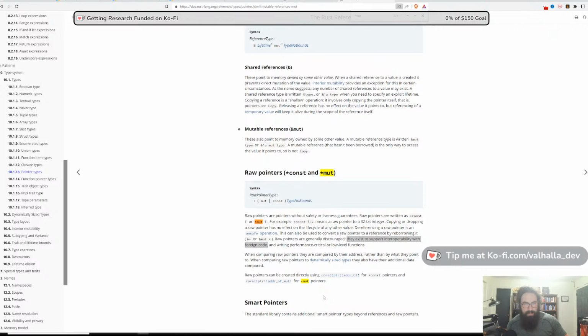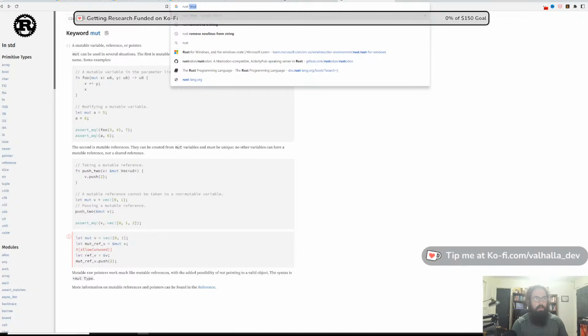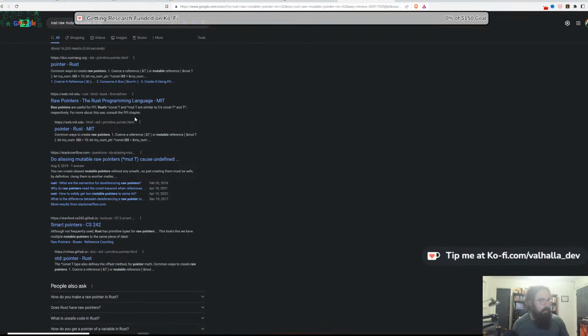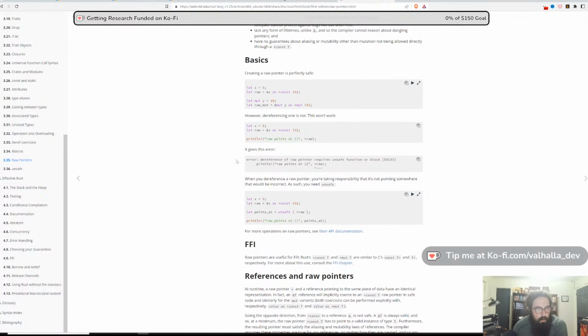I just need an example with some raw pointers. So let's do Rust raw mutable pointer to i32. Let's see if they give examples. Let raw equals &x as star const. What?